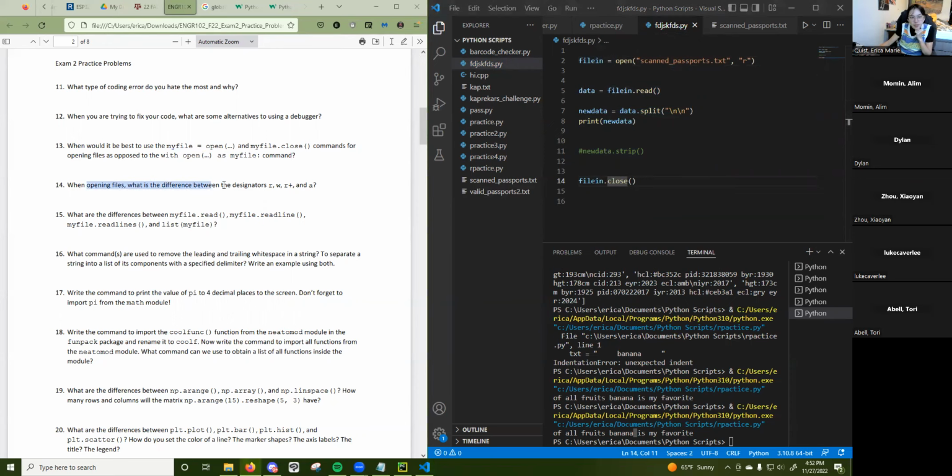When opening files, what is the difference between the designators? R is read, W is writing to a file. What W will do is, if the file doesn't already exist, it'll create the new file.